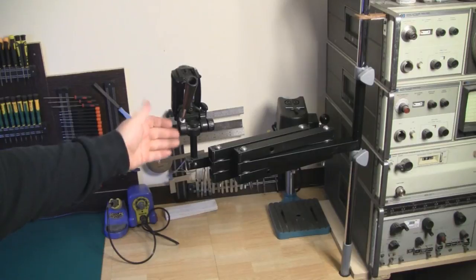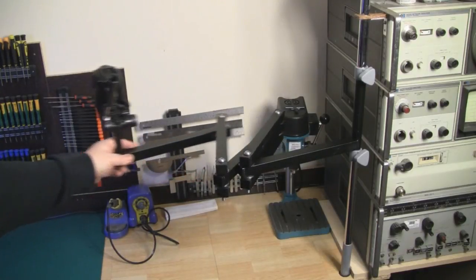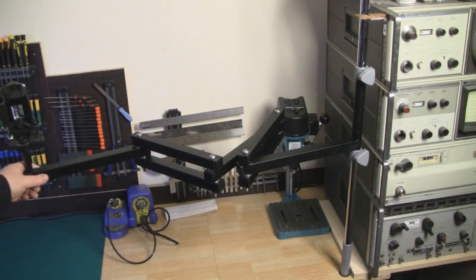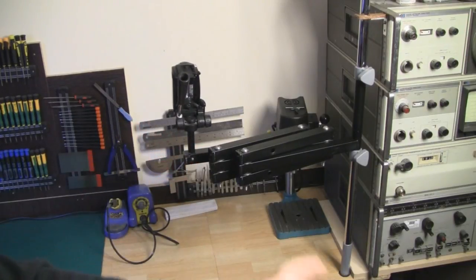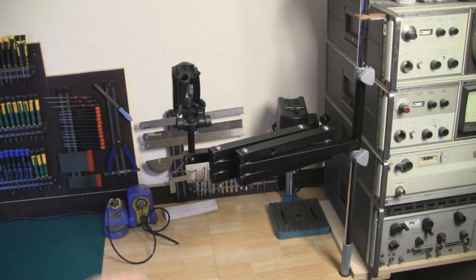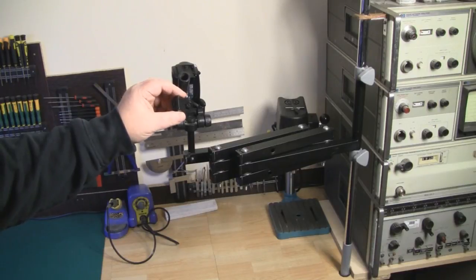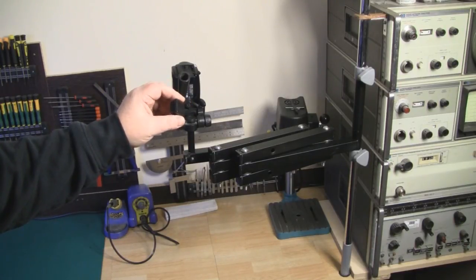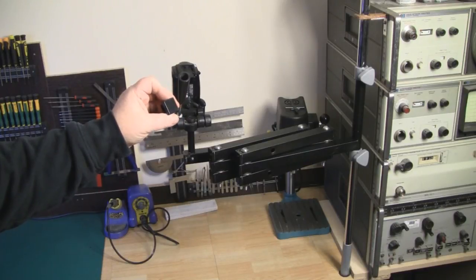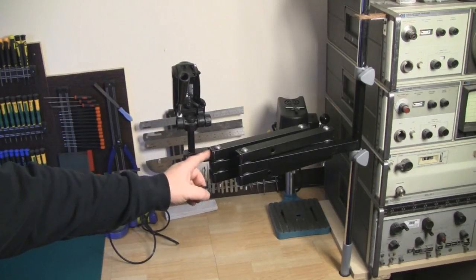So here is the camera boom finished, and I'm quite pleased how it turned out. It does extend to cover the entire length of this bench here, and I can extend it out in this direction to film on a mobile bench that I can bring at the side here that I've got in the lab that's on wheels, and that's what I set out to do initially in designing this. And to finish it off as well, I found these end caps on eBay. You can buy them in lots of different sizes, and the seller was selling I think it was 18 of these for just a few pounds, so it wasn't expensive. It goes in the end of the tubing here and just finishes it off quite nicely.